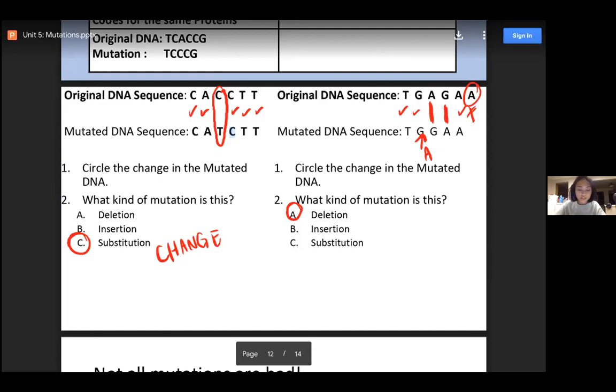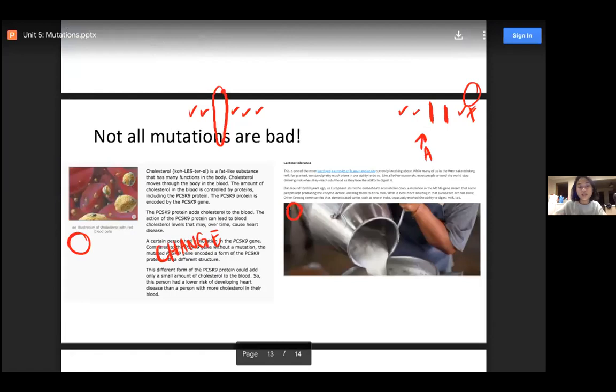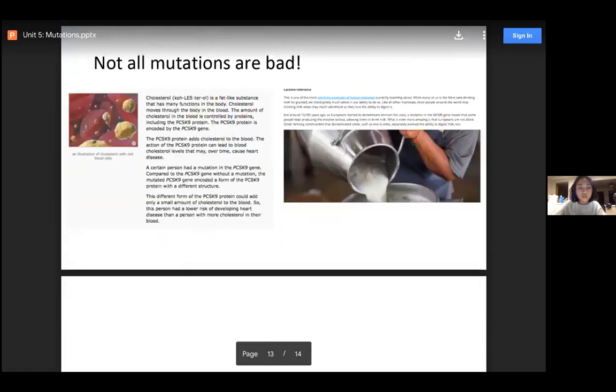And that's pretty much it for practice today. I just wanted to end the lesson by saying that not all mutations are bad. A lot of us, when you hear mutation, think, oh, this person had a mutation, clearly their life is horrible and everything went wrong. Totally not true. Some mutations are actually pretty good. Some people have a mutation within the DNA that codes for cholesterol levels in their blood cells. This makes them have less cholesterol, which means they have less chance of heart disease, which means they have a healthier circulatory system. So that's good.